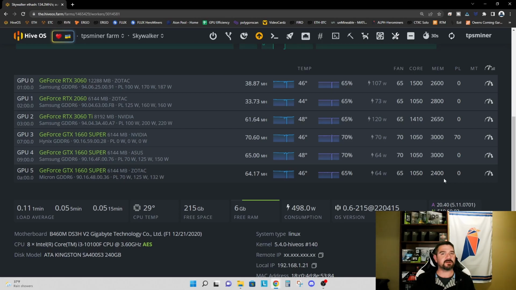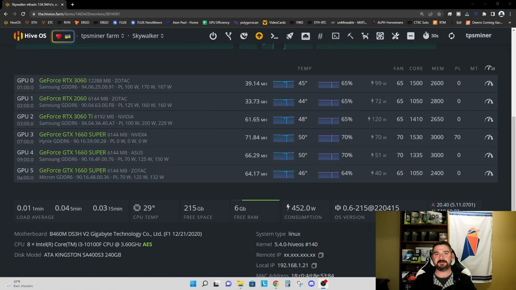If we went any higher, the card would crash. If we went any lower, we would see a reduction in the hash rate, but no change in the power. So becoming less efficient and also, like I said, getting less hash rate. So those are the clocks we will stick with on the memory. So let's go ahead and work on the core clocks and we will be back in a minute.